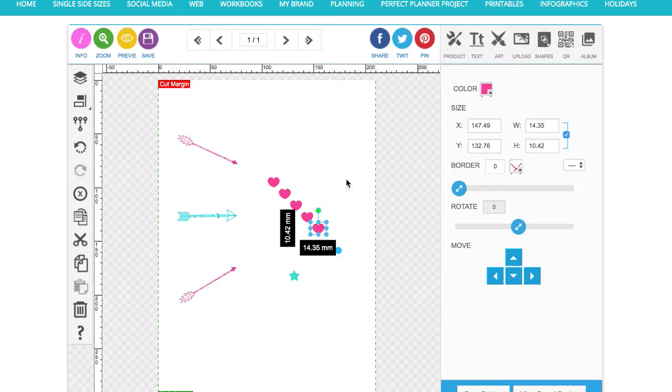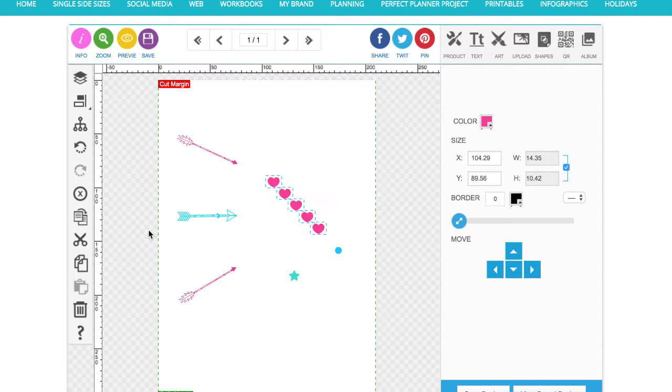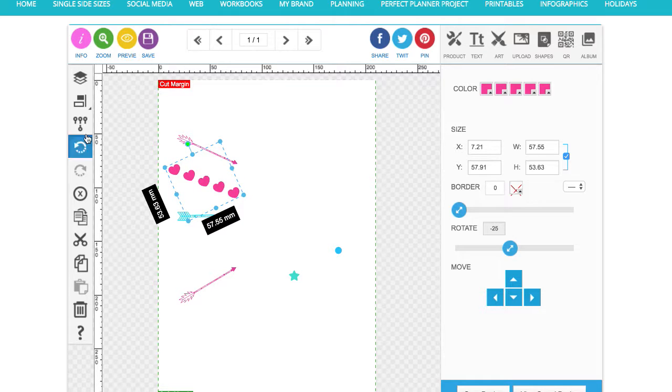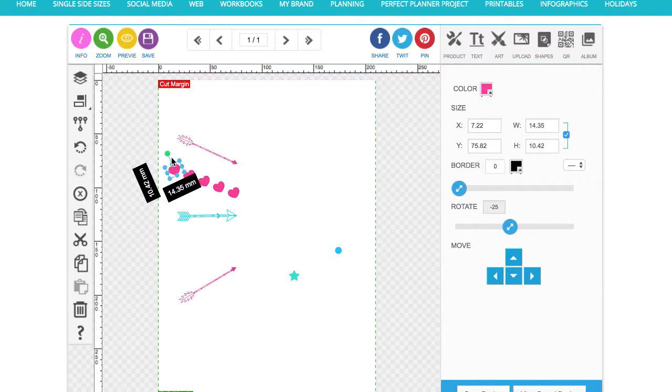So I'm copying those hearts and you can see they automatically go in a little diagonal shape when you copy and paste them. Diagonal path. I'm going to turn those in like that. Then you can maybe put them on different angles, make a cute little effect like that.